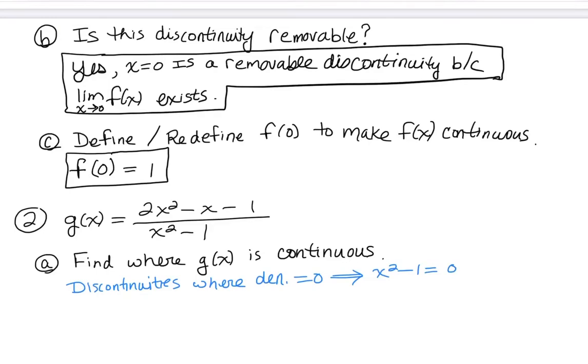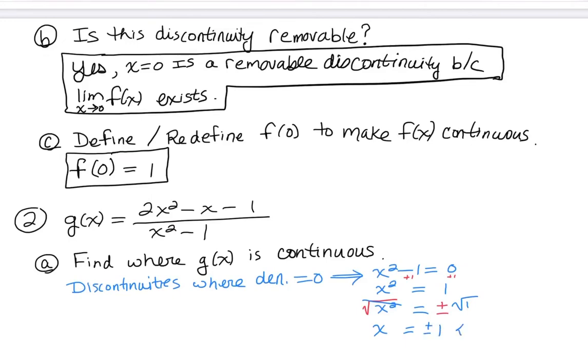And then I suppose you have two choices. You can either think about factoring into x plus 1, x minus 1, but I see a lot of students just solve this by adding 1 and taking the square root. And that's fine, but one thing you have to remember is anytime you take a square root to get rid of the square in your solving process, you have to remember to introduce the plus or minus square root on the other side, something that students often forget. So just a little reminder on that. So we end up with plus or minus square root of 1, which is, of course, 1.